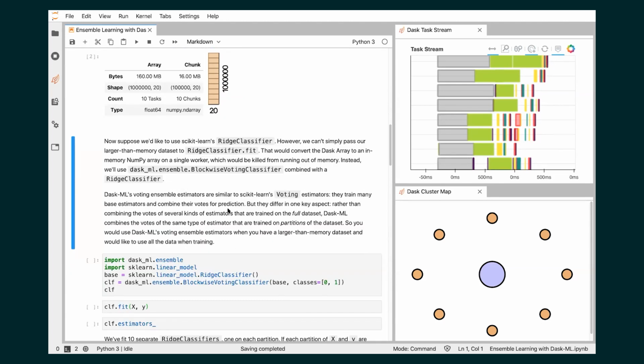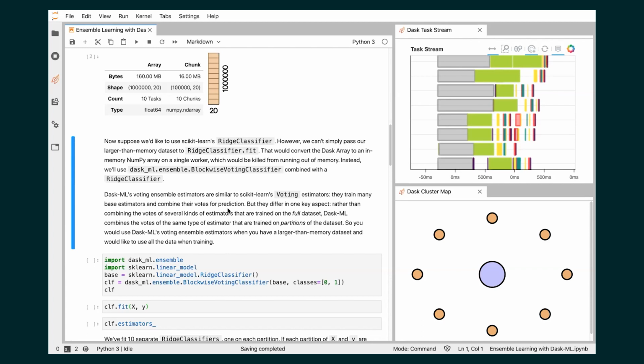Okay, so the basic idea behind Dask-ML's ensemble methods is pretty similar to scikit-learn's voting classifier. The idea is to take a group of estimators, train them somehow, which we'll get into in a second, and combine their predictions. So when we get to prediction time, we'll say for row 0, for the first example, we'll ask each of the individual estimators, what do you think is the right prediction for this row? You'll ask estimator 1, estimator 2, estimator 3, and so on, and then somehow combine those predictions. In the case of classification, we'll be doing some sort of majority vote to pick the overall prediction for that row.